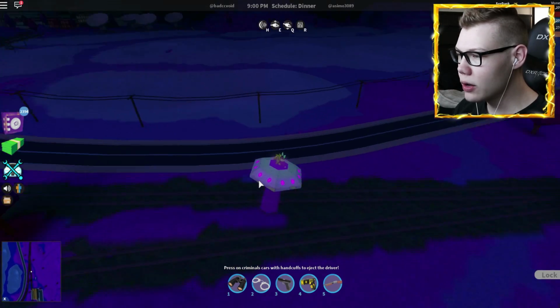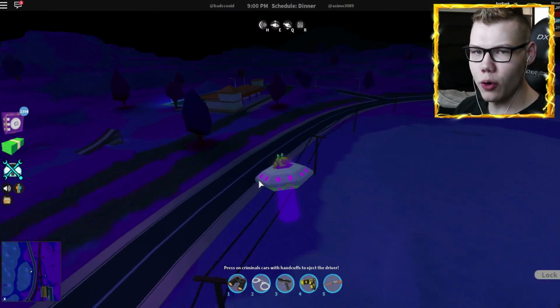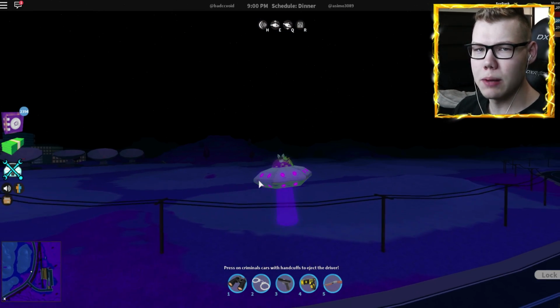But what I want to do is I kind of want to see what happens if there's more people in here, if aliens are going to appear and stuff like that, and also discover some more things about this alien update other than just this awesome UFO. So I will be right back with some people in this VIP server.